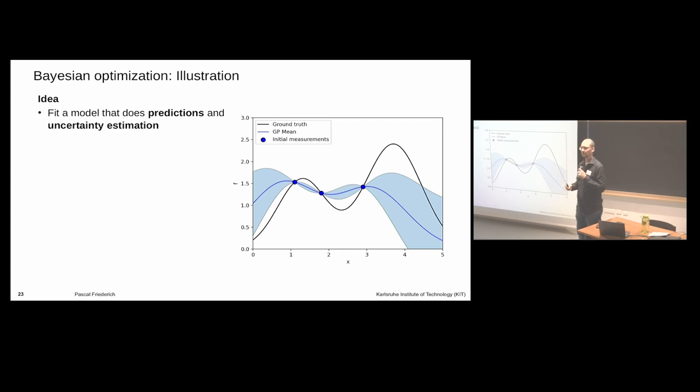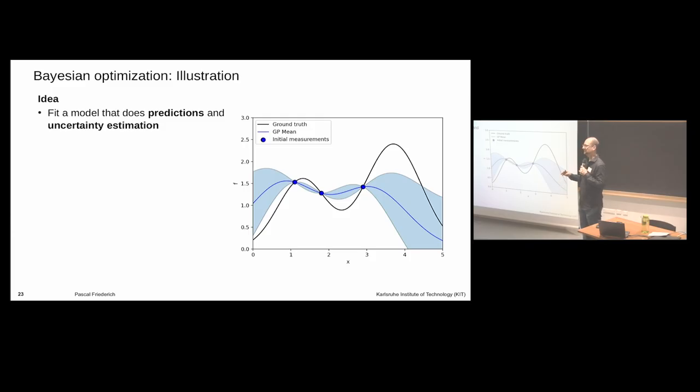So we need to define a function that measures the informativeness of our next experiment. And if you're an explorer like him, you only look at the uncertainty. You say your acquisition function is just the uncertainty itself. And this is very useful if you want to explore the whole space, if you really want to understand the relationship between f and x and minimize your uncertainty, then this is a very good acquisition function, because it helps you pick the data points that minimize these uncertainties, that cover as much area as possible in order to have a good understanding of nature, that black line here, in the whole parameter space.